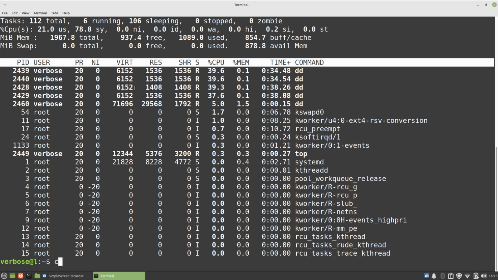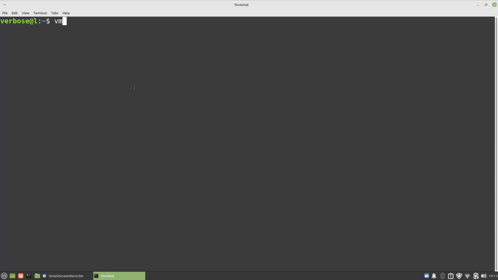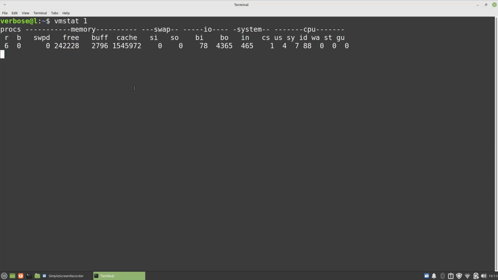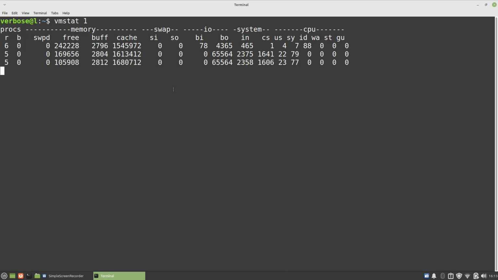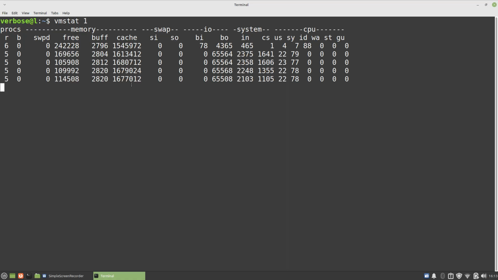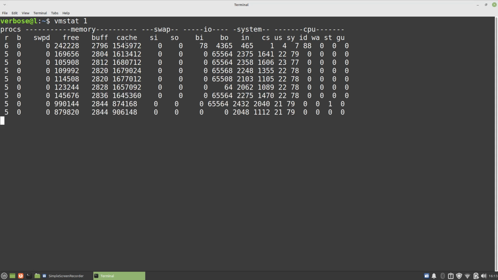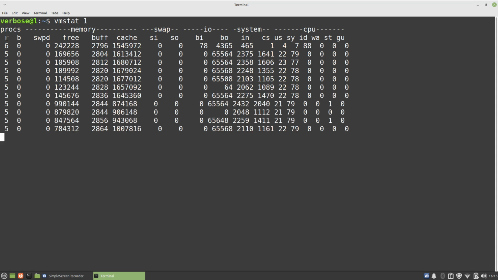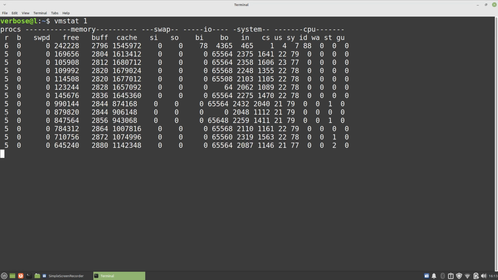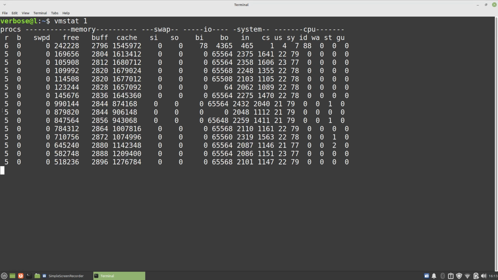Let me also show you, we'll go back to the vmstat, and let's just run that continuously. And you may notice some differences here. I think, in fact, this cache looks a lot bigger than before. By the way, this R I think means running, so I think they are actually running at the same time.